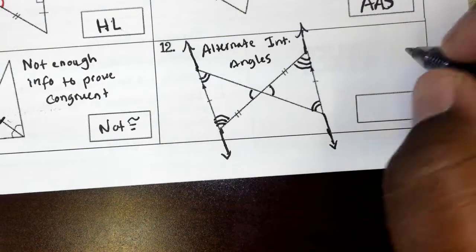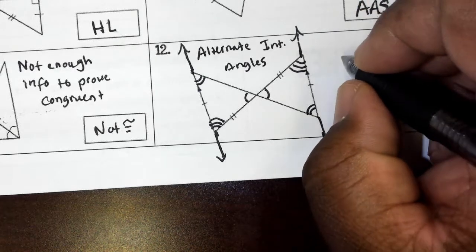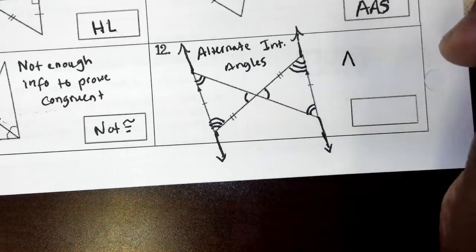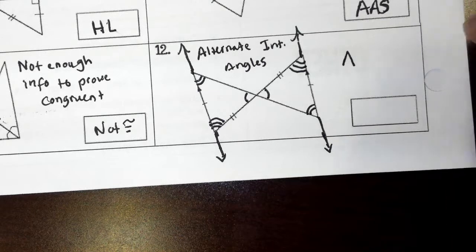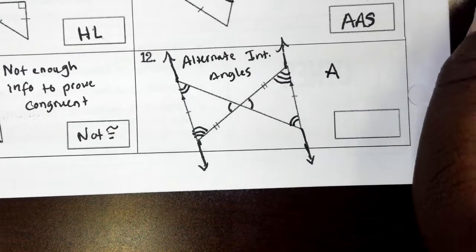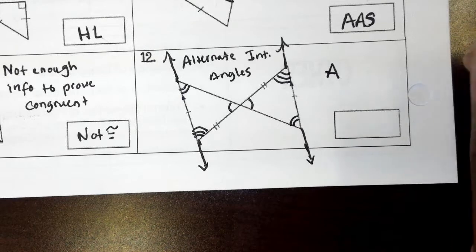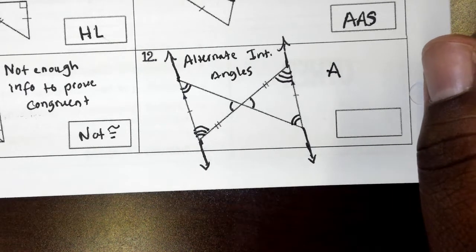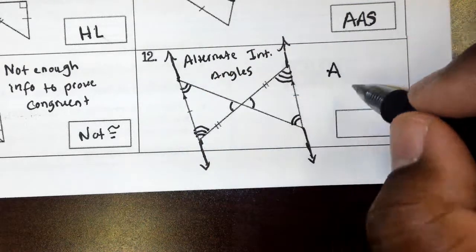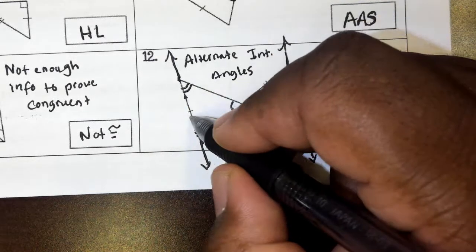Start with one in mind. What's one that you see? Or ways to prove the triangles congruent? That's not a relationship. I mean, that's not a way to prove triangles congruent. Listen to what you just said. You just said angle side side. That's not a way to prove triangles congruent. Angle side here. Yes, you can say that. What's another one that you see, Vincent? You should see angle side angle here.